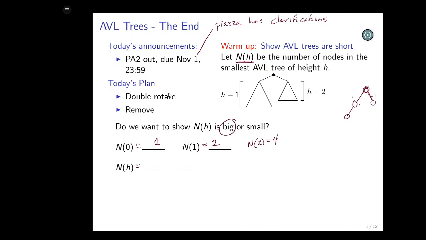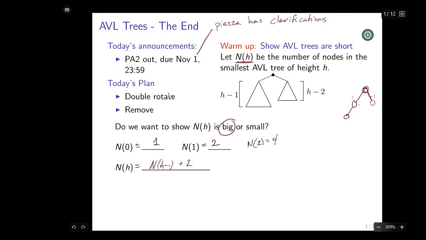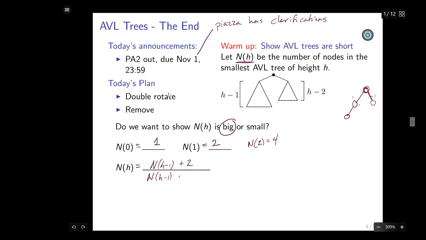Exactly right. I don't know how to take this case into consideration, but it would be N of H minus 1 plus 2, I think, because you just add 1 node on each subtree of the root, and then you keep the balance that way. So you want to say N of H minus 1 plus 2. Interesting. N of H minus 1 plus N of H minus 2. And now we've got another vote for N of H minus 1 plus N of H minus 2, plus 1. Oh, plus 1. Sorry.